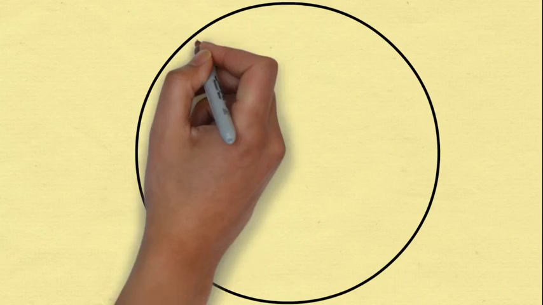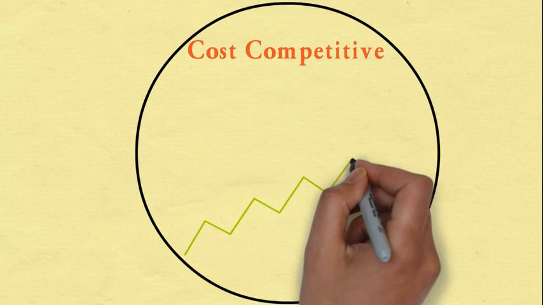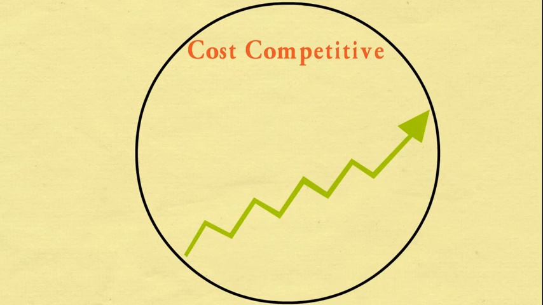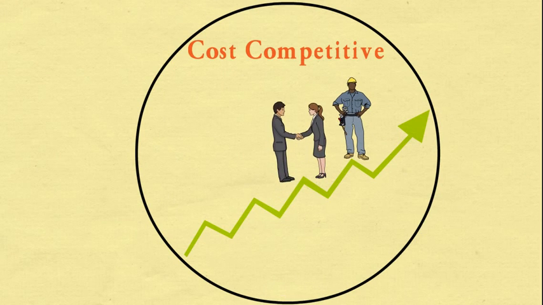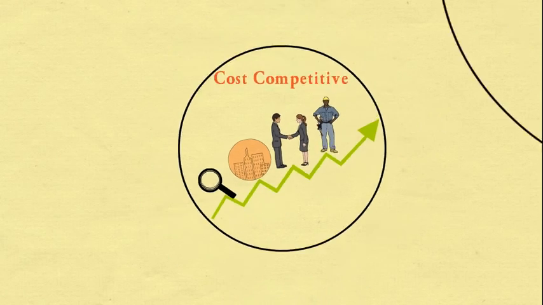However, to be a global manufacturing hub, India has to be cost competitive. While low labor cost is considered as the major asset for Indian manufacturing sector, a lot needs to be achieved along the lines of ease of doing business, developing basic infrastructure, and improving transparency in government policies.